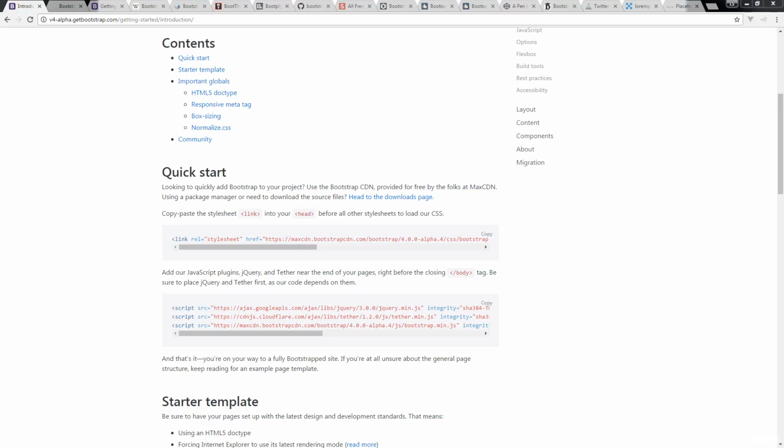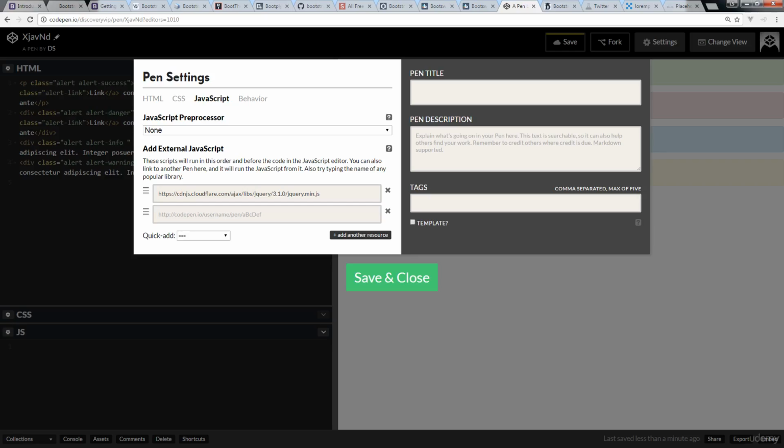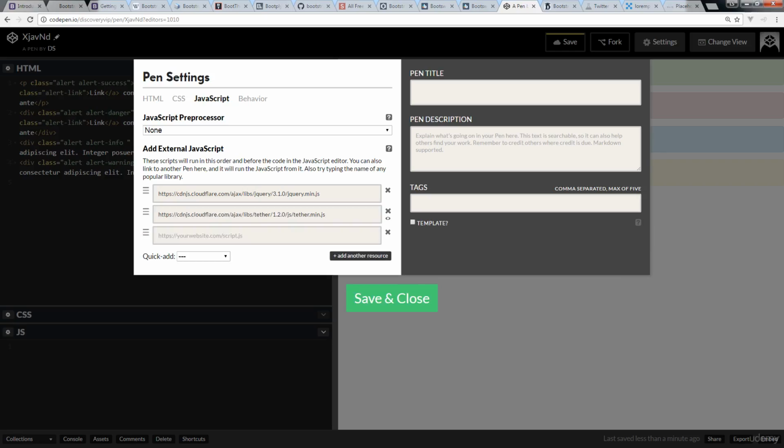And also take into consideration that we need to include tether as well into our jQuery in order to function properly. So that's one of the other resources that you need to include within Bootstrap 4. So previously in Bootstrap 3 we didn't have to include that. So let's open up our CodePen, and we're going to add that.